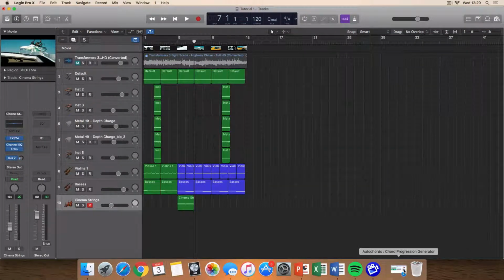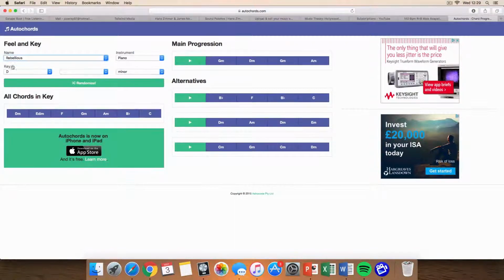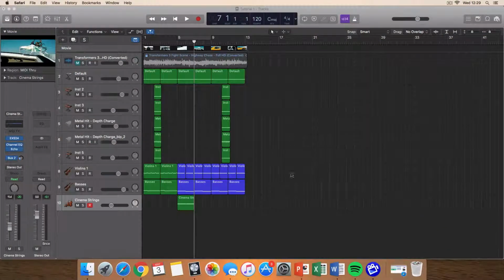And I noticed that E diminished was on there as well, so that could be quite nice and work with G minor. So what I just did there was a passing note. From the G minor, I go. I'm just going to record that in.